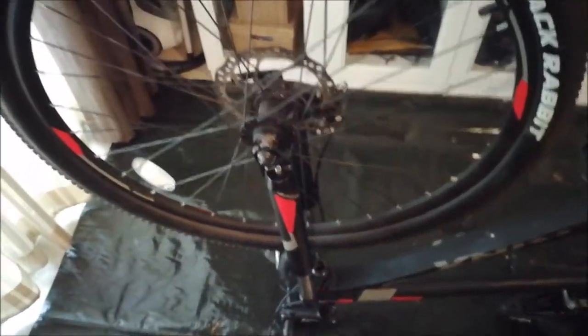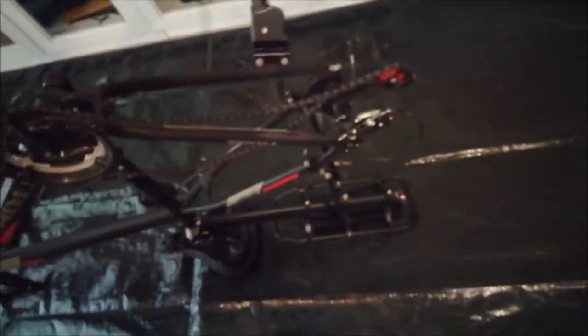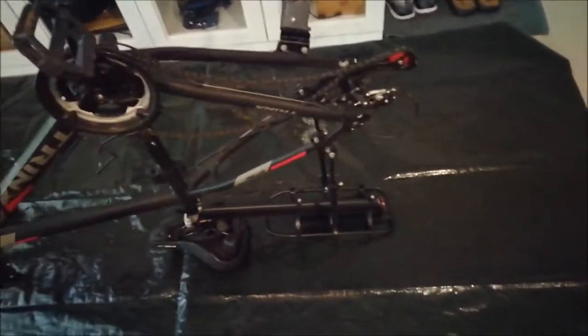I took delivery of my new project bike. It is a Trinx. I believe I overpaid a little bit, but the guy had to leave. So, yeah, instead of buying a new one, I just chose to use a used one. It is barely used, as you can see. It comes in nearly new condition.